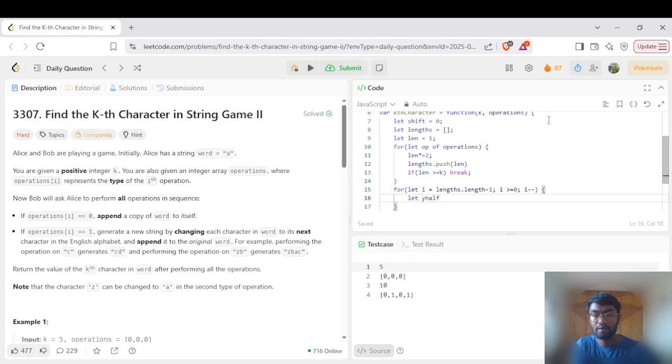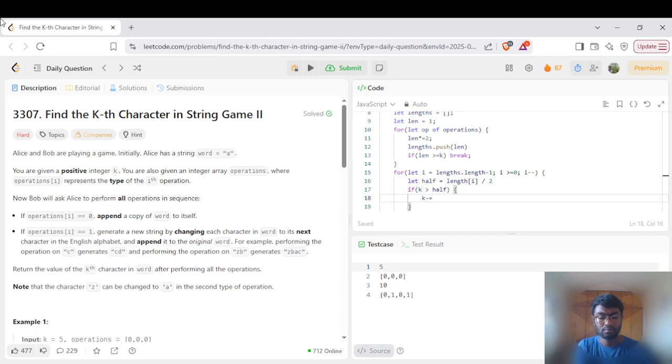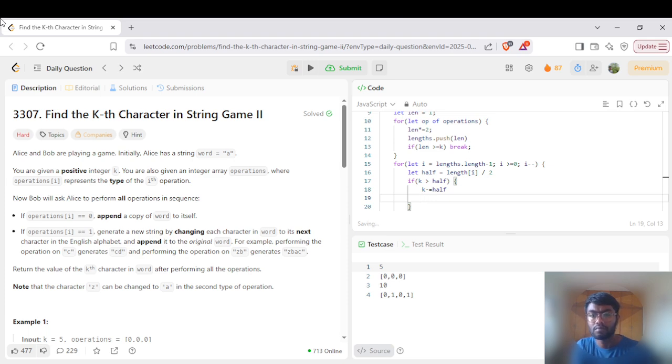And we find the half value of the length, and we find the corresponding character within the half value, and then we check the operations array at index i.